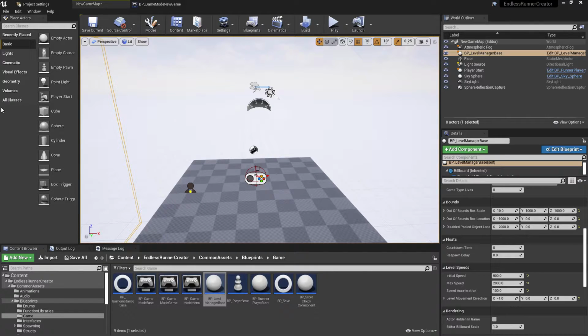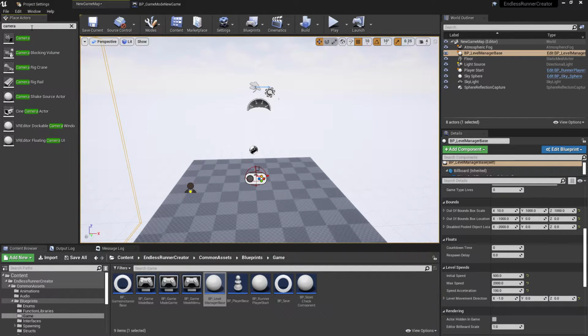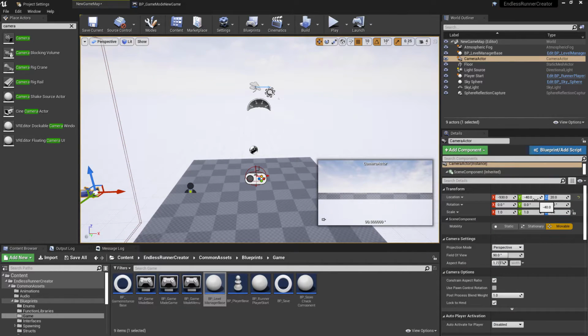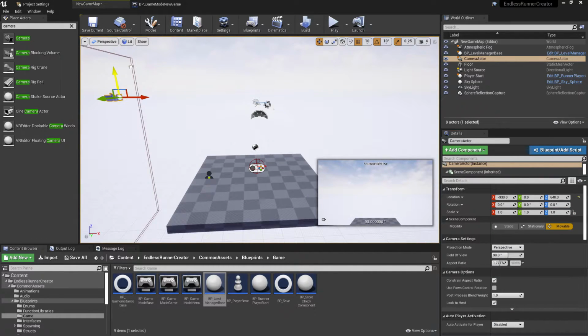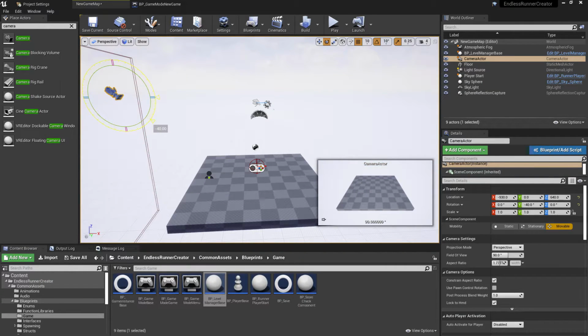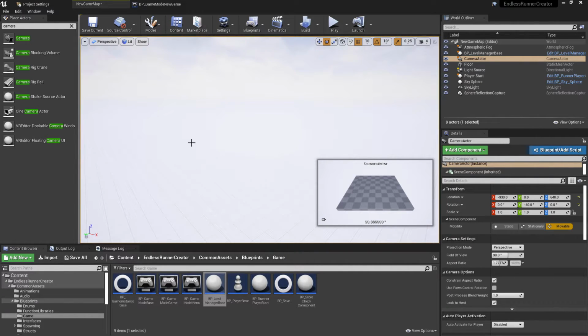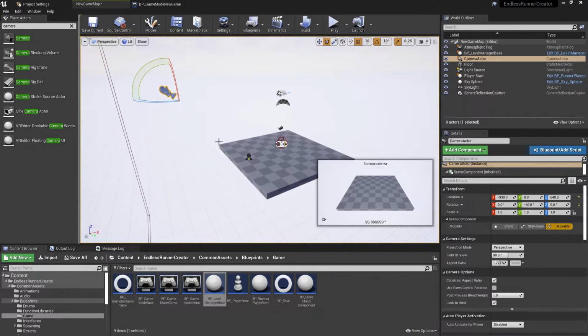The next thing, I keep mentioning the camera, we're going to want a camera for the player to look through. So if we come over and find our camera actor, I'm going to drag this in. I'll just move this back. Again, I'll put this on the Y location, drag this up a little bit and just rotate it to look at the player start. Again, always keeping in mind that we have this in front of the out of bounds location and especially the out of bounds pooled object location.